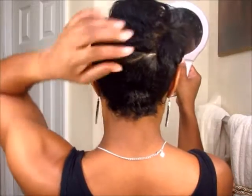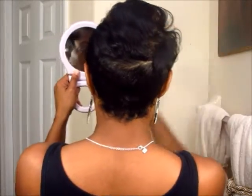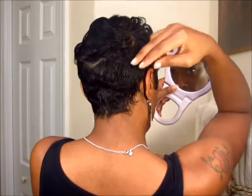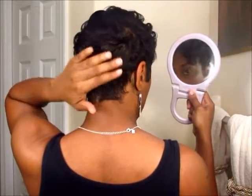So this is what I've done so far. I think I'm going to stop right here for right now and go ahead and grab this side and this side. So this section right here will be flipped forward like that. Forward, forward. And then the rest of this will be curled. If you wrap it the way you want it to go, it's easy because the hair is already going in that direction. Just go like that. You can see it starting to form like this, and this will go down.